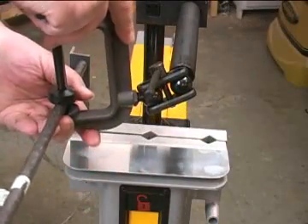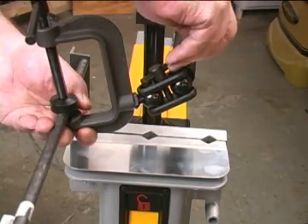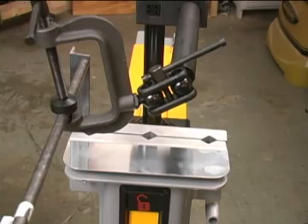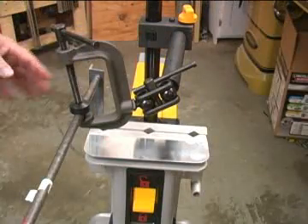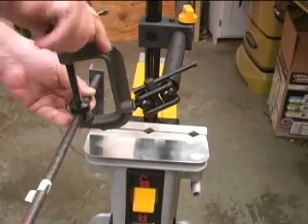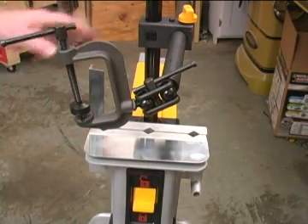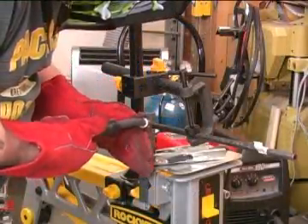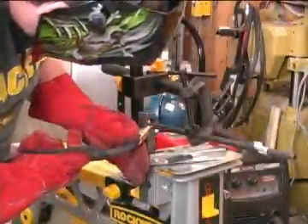All of these adjustments make it easy to set the welding clamp up for your job. Once set, it's also very easy to fine-tune the setup to get it just right before you start welding. Once the setup is made, you can change the individual components without altering the setup. That makes repetitious jobs a lot faster and more accurate. With the work pieces clamped securely in position, you have both hands free for welding, and that makes you more accurate and more productive.